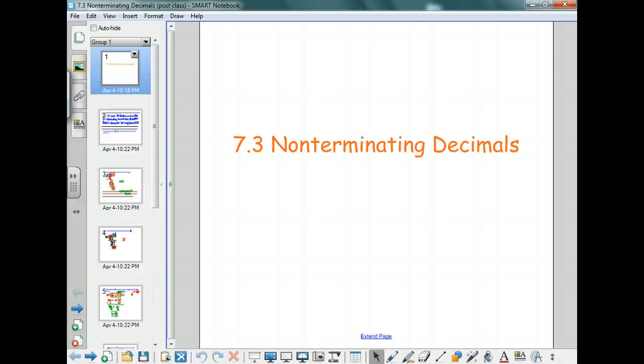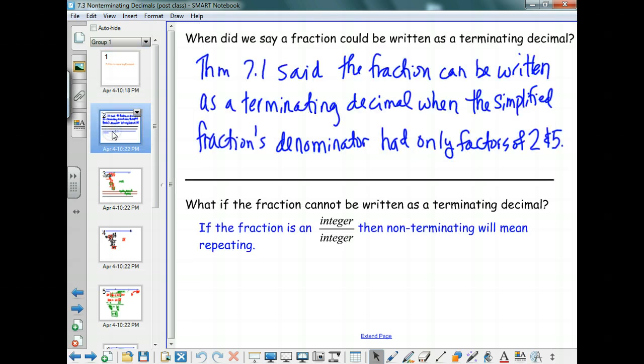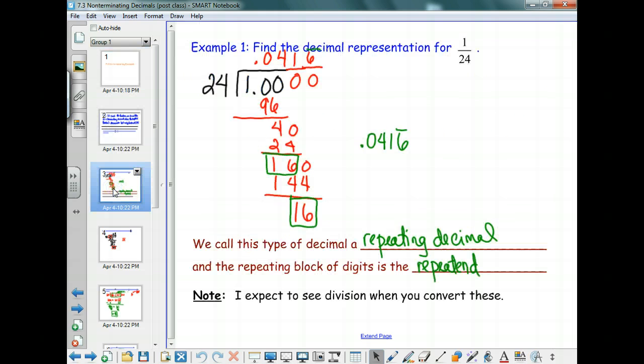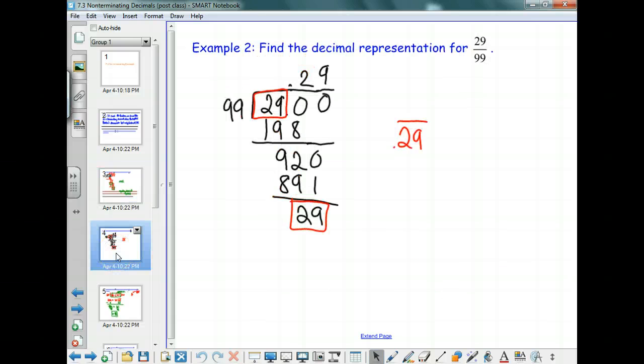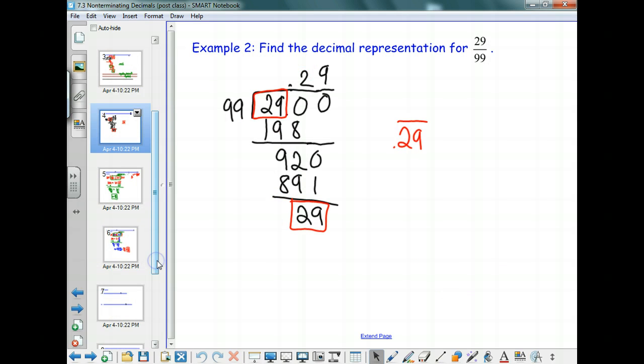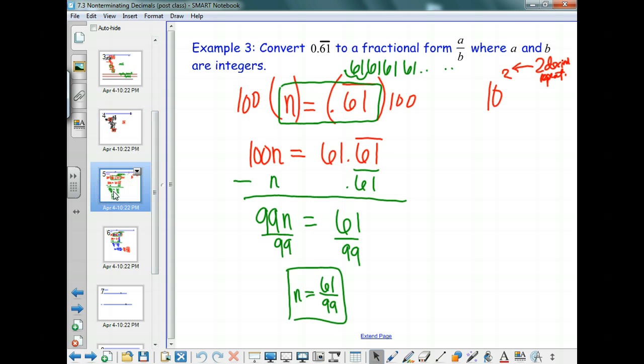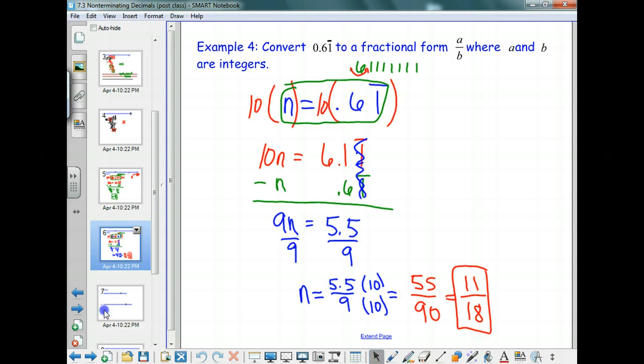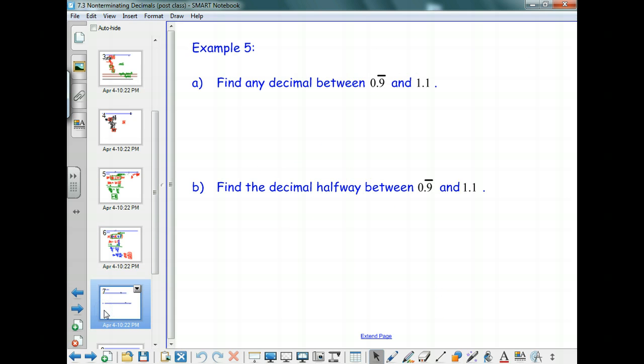All right, so last time we were taking a look at 7.3, and we had worked through some ideas about how to change a fraction into a decimal with division. And then we worked a little bit harder and thought a little bit more, because this one's the one that we're less comfortable with, the idea of changing decimals that are repeating back into fractions. And we had a very different sort of looking description of how that worked, and we did a couple of those. And then we were on example 5.